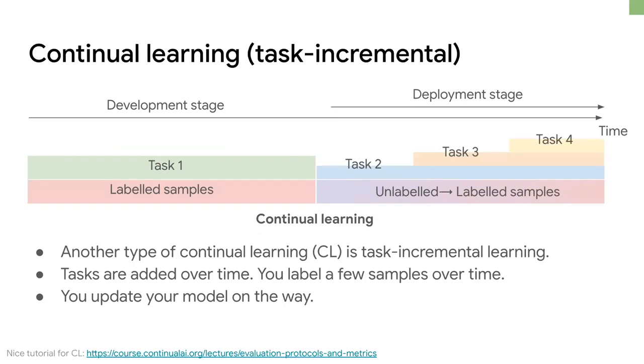Again, there's continual learning, where new tasks are arriving during deployment. One type of task-incremental continual learning is class-incremental continual learning, where new classes are arriving every time period. For example, if there's a new product that has not been there before, like iPhones and now Apple glasses, then you have to add this new class to the set of classes to recognize this new object.